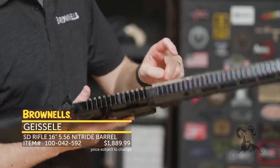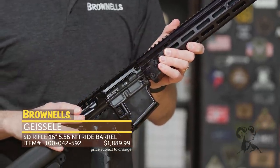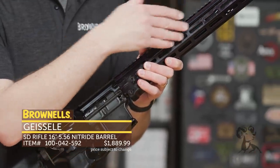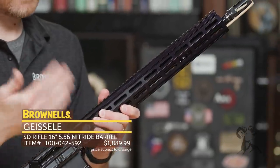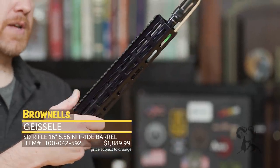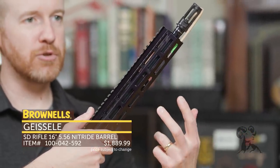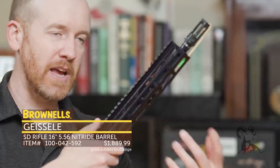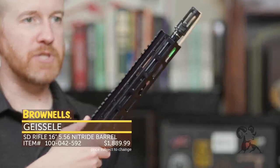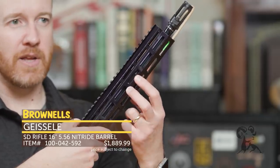It does have a QD socket on both sides. The key different feature about this model compared to other Luna Black models is this one has a completely nitride barrel. Like I said previously, versus chrome line phosphate — nitride is a super hard finish with corrosion resistance and all that good stuff. Up front you've got their bombproof gas block. It's kind of hard to see with the 15-inch handguard covering it, but they do have a coil roll pin in there — not just two set screws holding that gas block in place, which can be prone to shifting off the front of your barrel if not installed correctly. That roll pin is a fantastic touch, really a mil spec way of mounting, much like the taper pins you might find on a standard M4 front sight base.